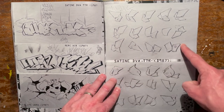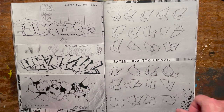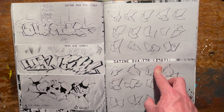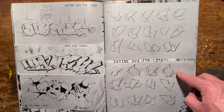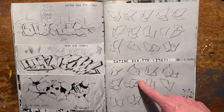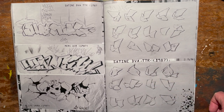Brilliant. Now we've got a letter study here, and these are really important documents in many ways, because this is Satine from '87. Same fella. And you'll see in our letters, we'll put together the sort of letters that were being done. I look at these letters now, and they still look absolutely beautiful to me. Absolutely beautiful. Gorgeously sketched out. Different studies of different letters.